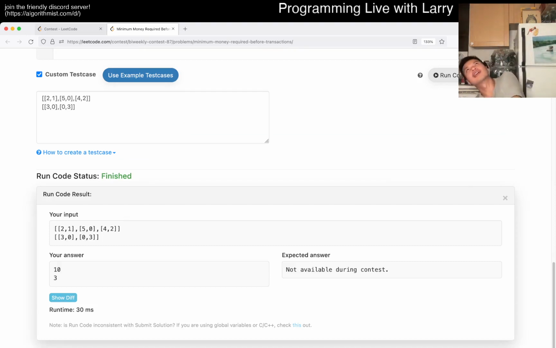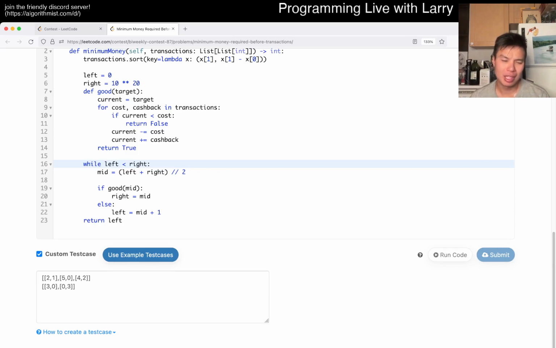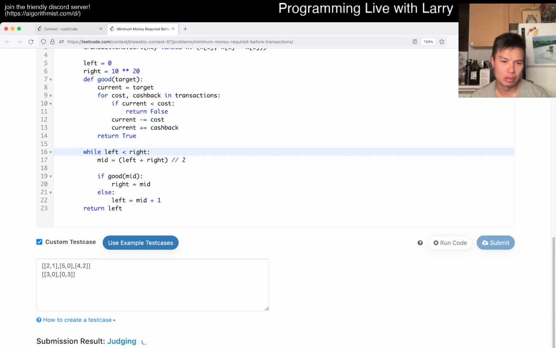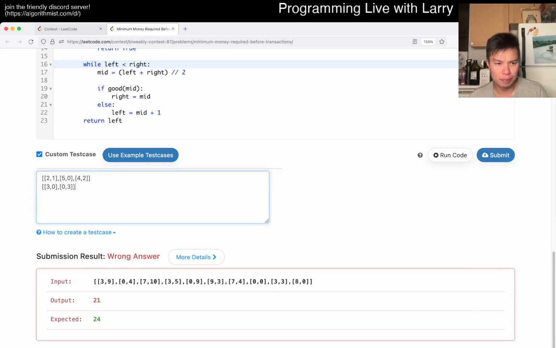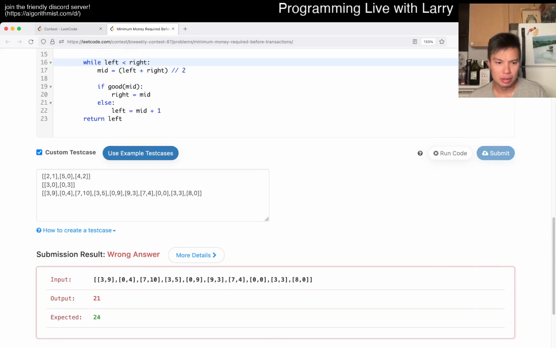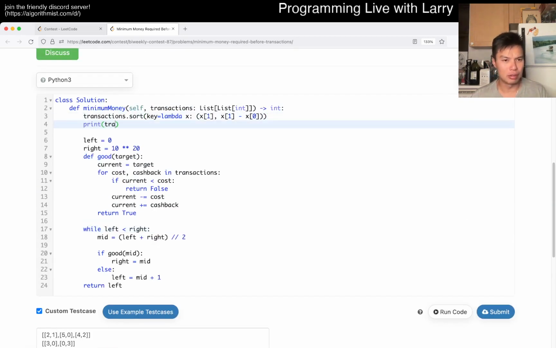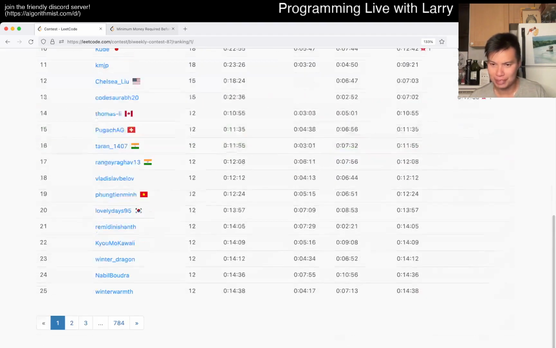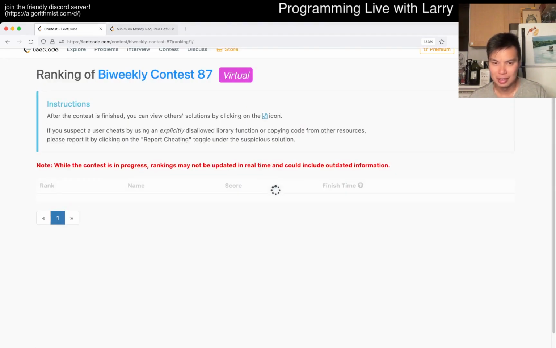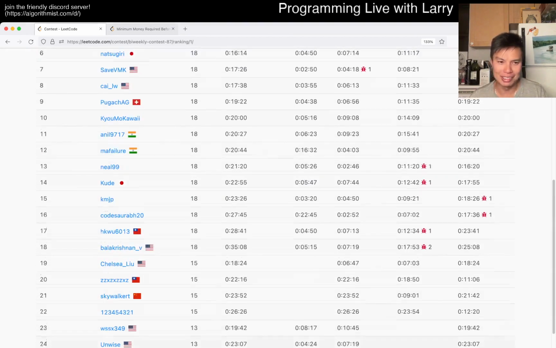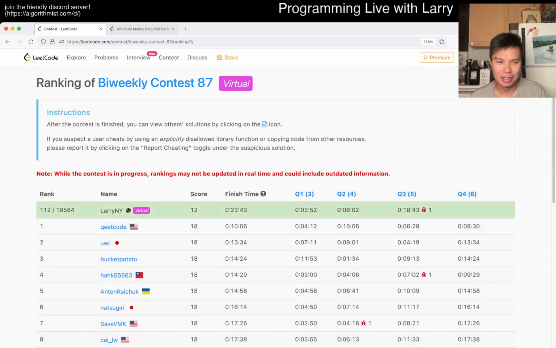Why is it that you can't close the... I'm going to YOLO just because I have no idea. I'm not confident about this at all, though. Okay. Where's my print statement? I don't know how to do this. Though a lot of people got this. Oh no, wait. Maybe I lied. Okay, some people got this. It's gettable. I'm 112.